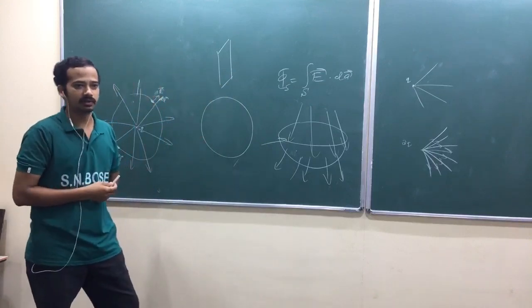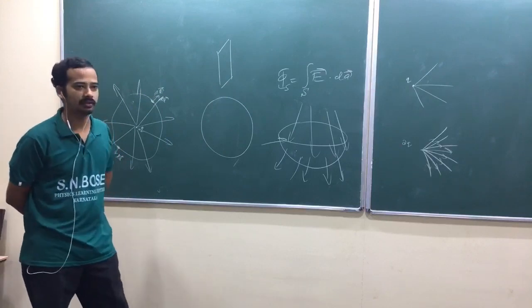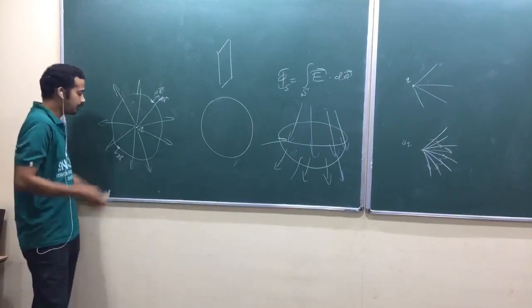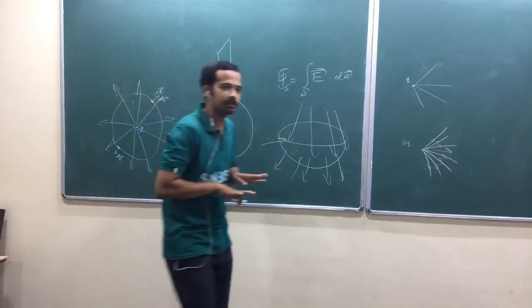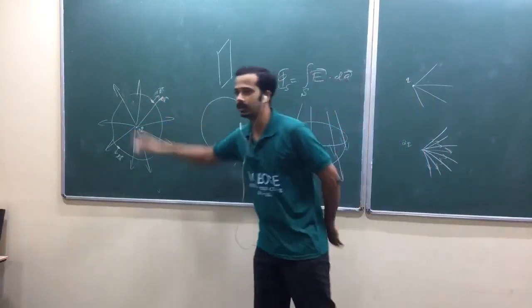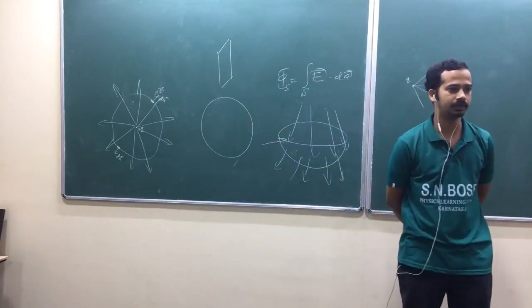Now inward flux, outward flux is meaningless. Only flux through that area has a meaning, isn't it? But when you talk about a closed surface, outward flux means net field lines going out from that region. Because that closed surface will define one region, one volume, in space. Am I right?